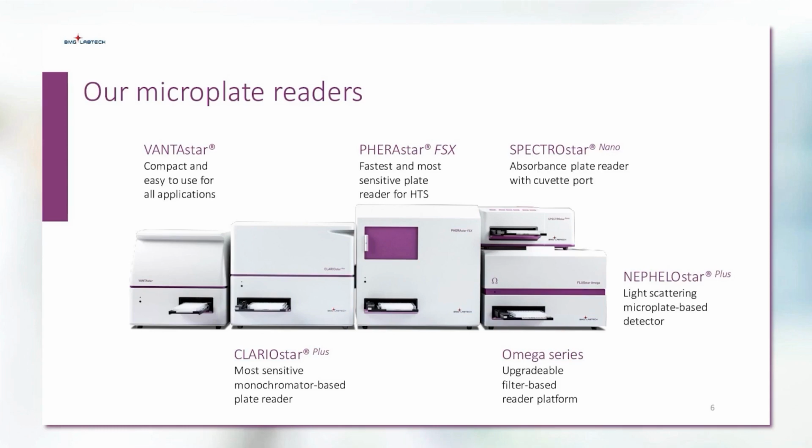Our portfolio ranges from monochromator-based machines like the Vantastar, which is very compact and user-friendly, or our Clariostar, which is super sensitive and flexible and was especially developed for assay development, up to high-end devices like our flagship reader, the Ferrastar FSX, which is super fast and very sensitive and was especially developed for high-throughput applications. We also offer single mode dedicated machines like the Spectrostar Nano for customers with very clearly defined needs.